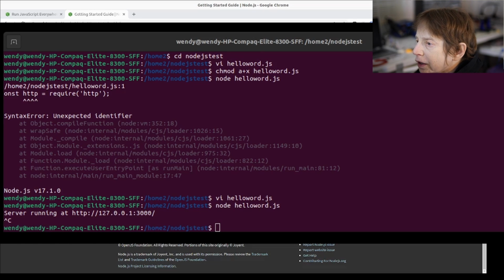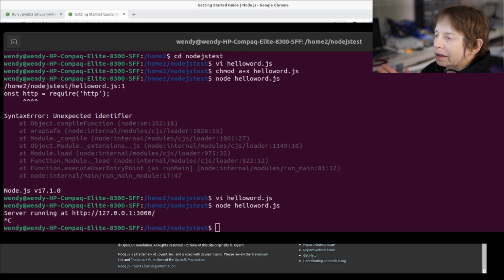So first of all, let's establish what Node.js is. All it is, is an asynchronous event-driven JavaScript runtime. So what does that mean? Asynchronous means you can send stuff off and let it do its thing and come back, which makes it ideal for web servers.